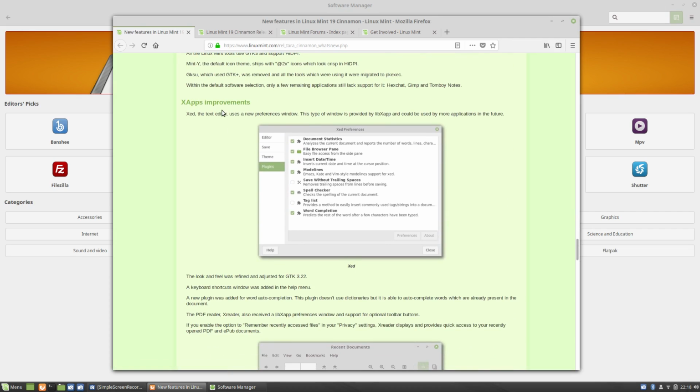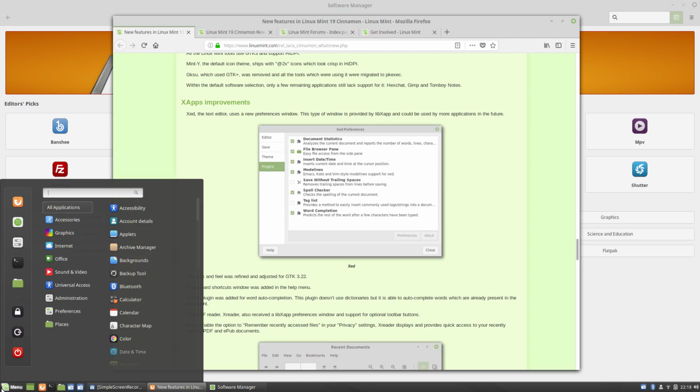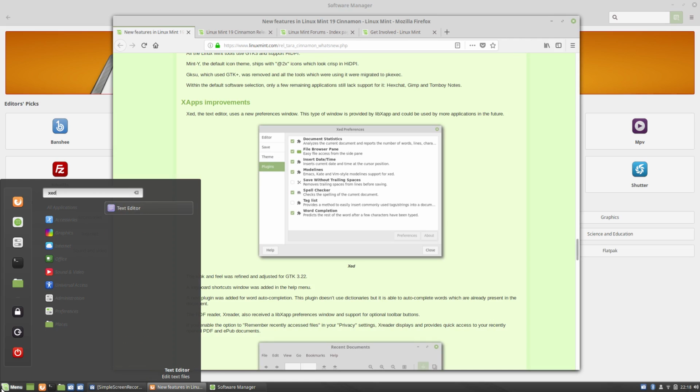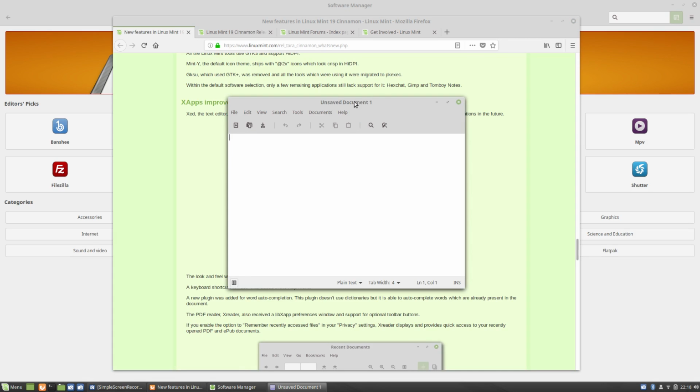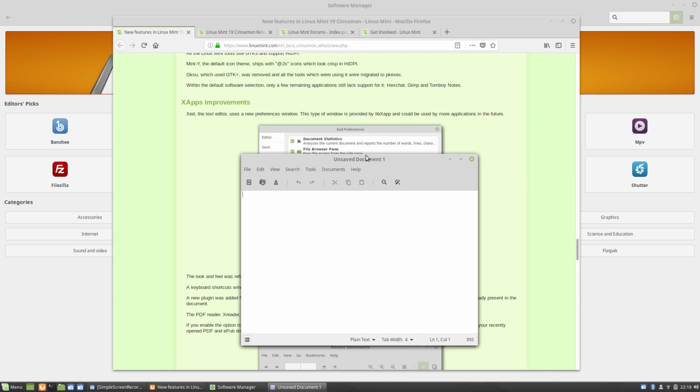The X apps improvements, Xed, the text editor uses a new preferences window. This type of window is provided by libxapp and could be used by more applications in the future.